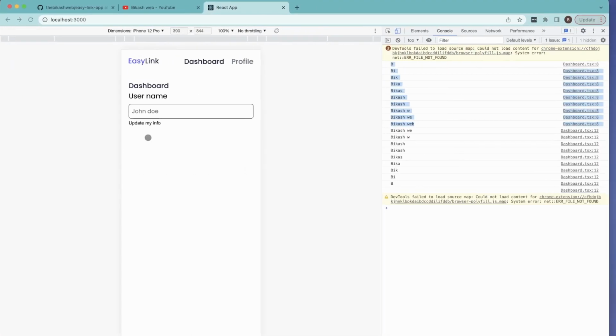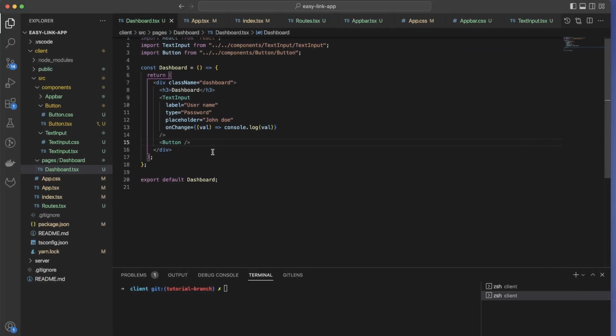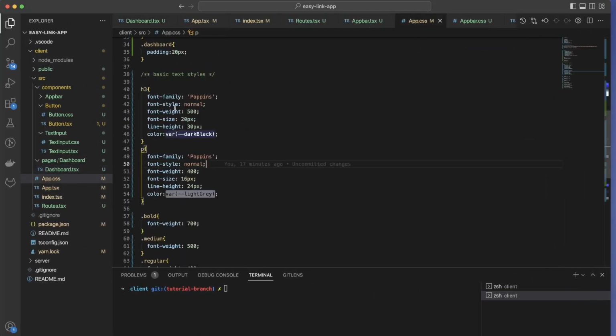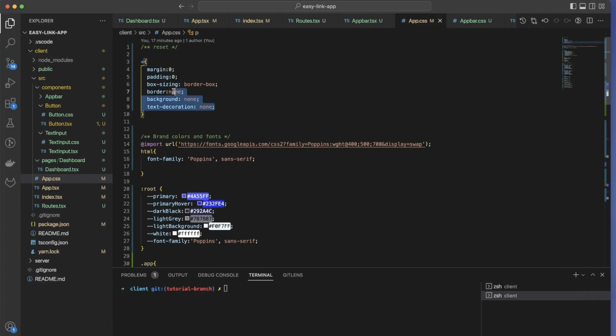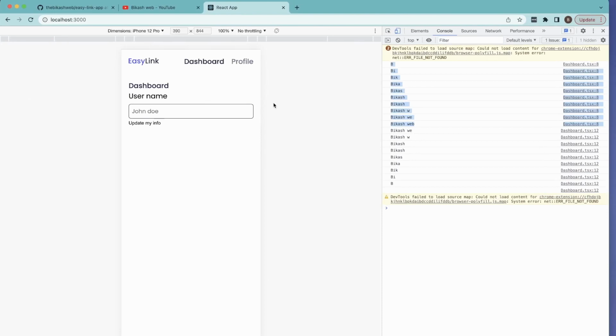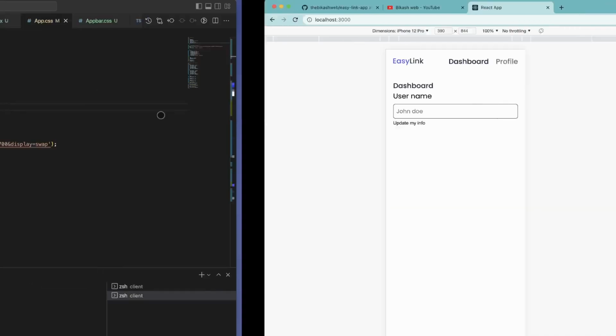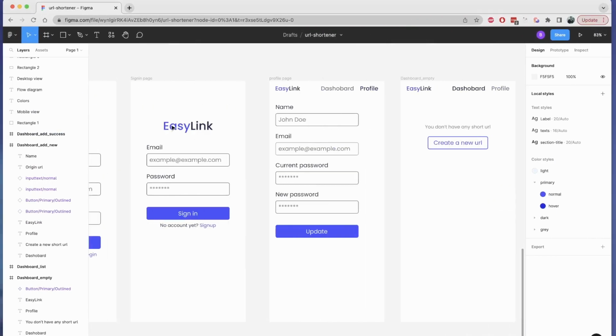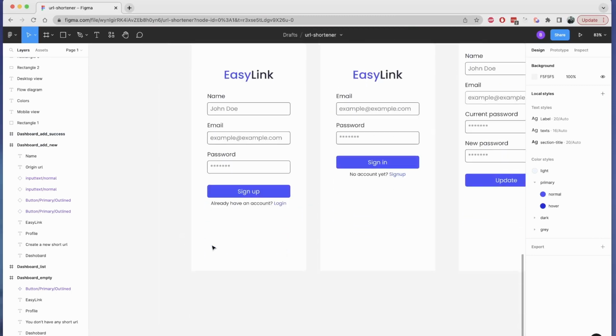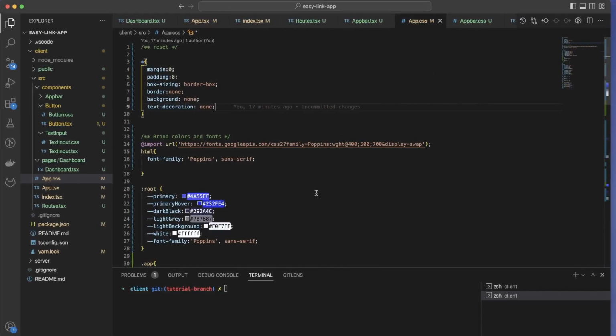Okay, so this is the button, and the reason why you see everything without border or such is because we have done the reset here. So the border is none, background, everything is none. That's the reason. So now we need to create a first variant, and that is primary. So let's go and create a primary button.